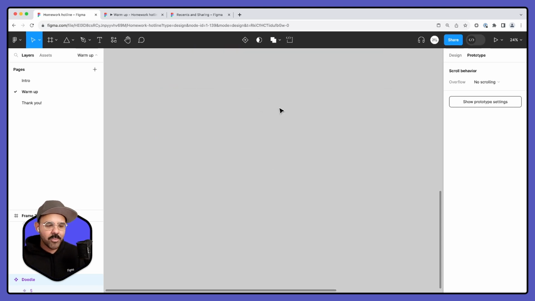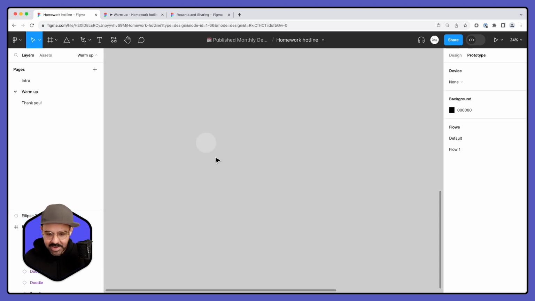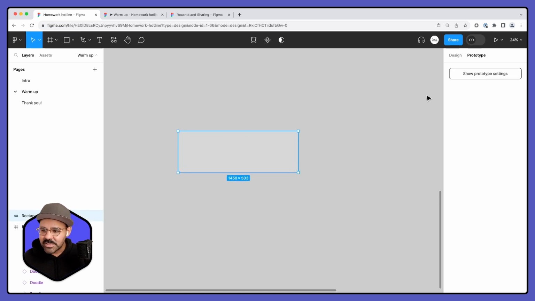So I know one of the most common ones would be to create something like a little switch. So let's say here, I draw a circle. And let's make it all out of rectangles, because I know that nested radii is all the rage these days.